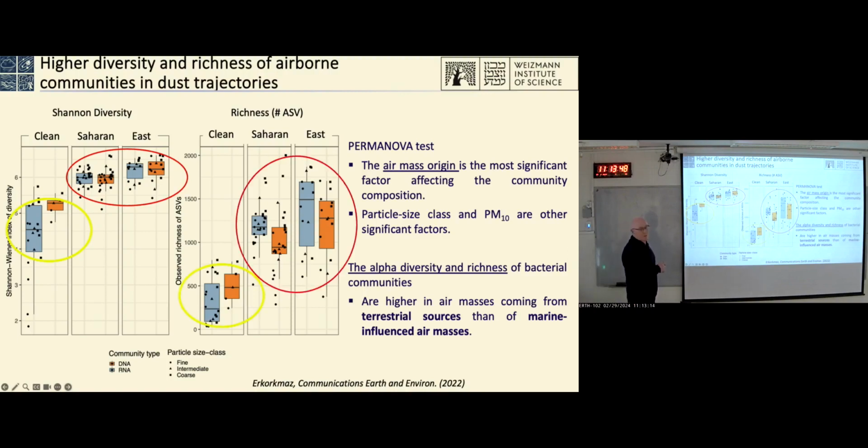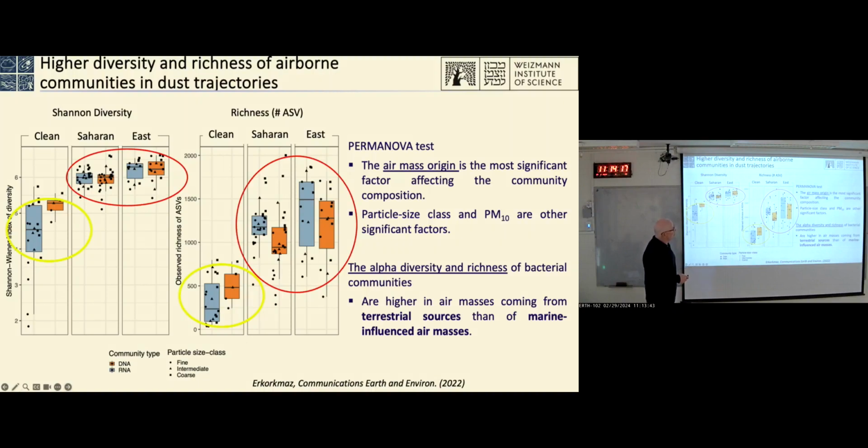I remind you, these are the western trajectories, and then the Saharan dust, and then these are the eastern storms, the storms that come from Syria and from Saudi Arabia. And what you can see is that when you look at the diversity of species, so how many types do we have, we see a substantially higher diversity in dust events compared to the regular events. And then we can look at how many species we have, and we again see the same behavior.